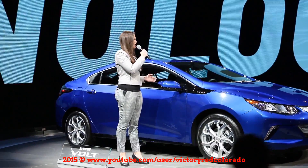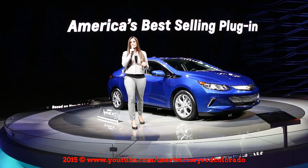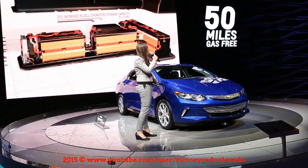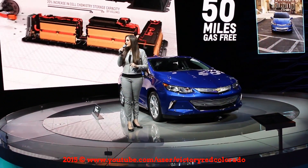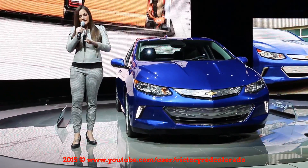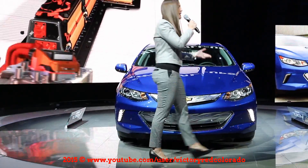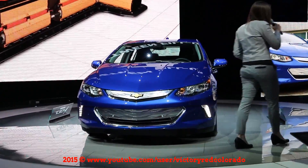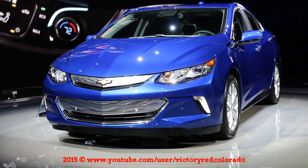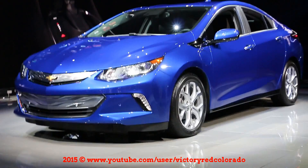I want to start with the Boltic Propulsion Technology — the heart of your Bolt: its battery. This is an 18.4 kilowatt lithium-ion battery. It runs through the belly of the vehicle, T-shaped behind the rear seats, and is composed of 192 cells — that's 96 cells less than the previous generation. The cells are positioned lower in the pack for a better center of gravity, and the battery itself weighs a little more than 20 pounds less. On the battery alone, you're going to be able to travel an impressive average of 50 miles, making your everyday commute a gas-free reality.